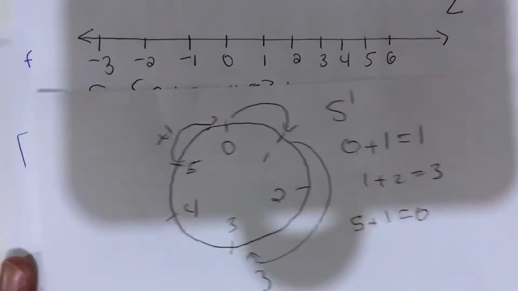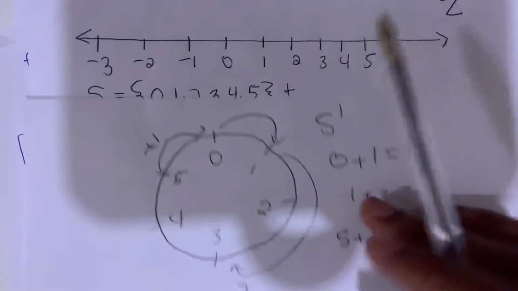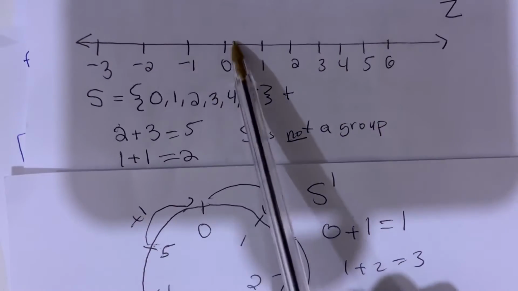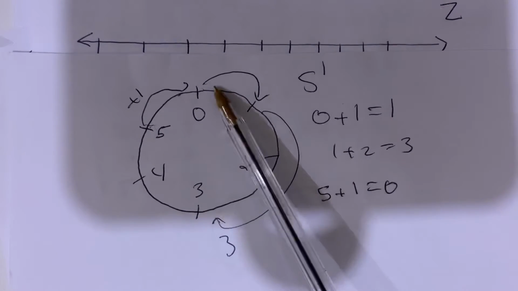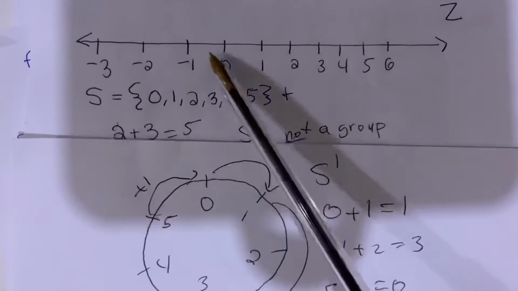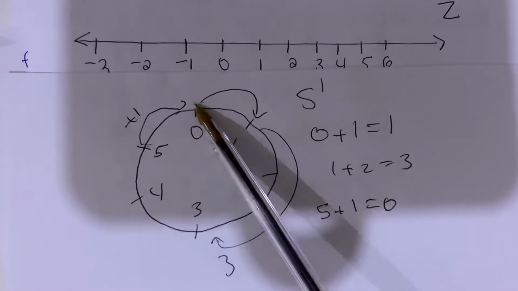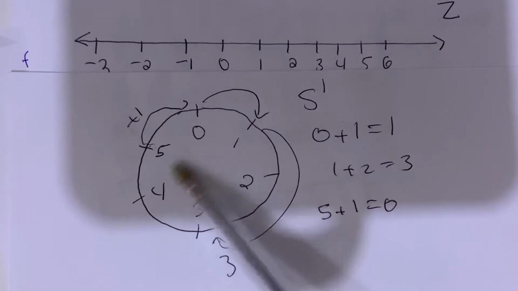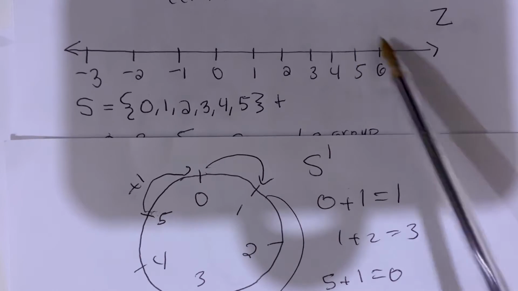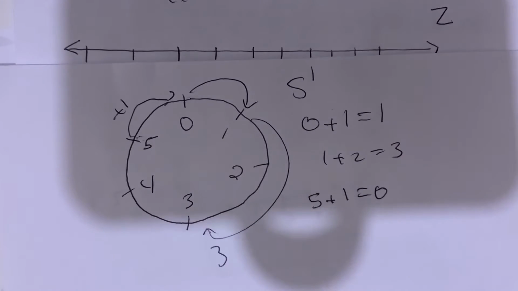This is really kind of weird in a way. How is 5 plus 1 equal to 0? Well, for the linear line, addition just meant going linearly forward, one step forward. But under this clock, addition is now rotating around the clock. So instead of going from 0 to 1 by one step to the right, here we go one step clockwise. So in this way, 5 plus 1 is 0. For the line, 5 plus 1 is 6. Since the number line is now closed on itself, 5 plus 1 is 0, which is in the set.